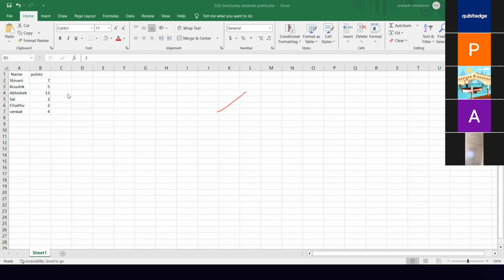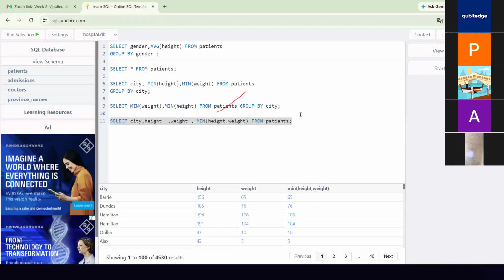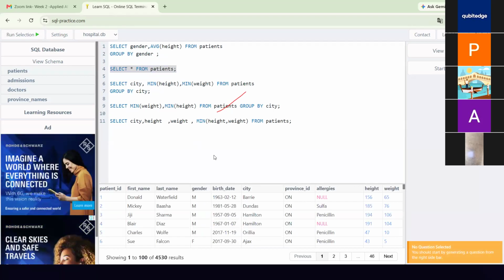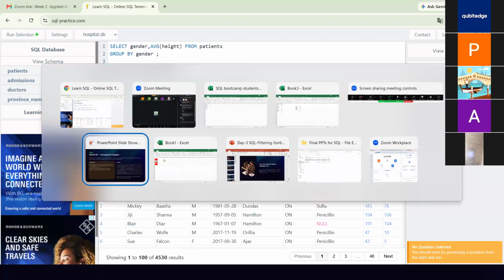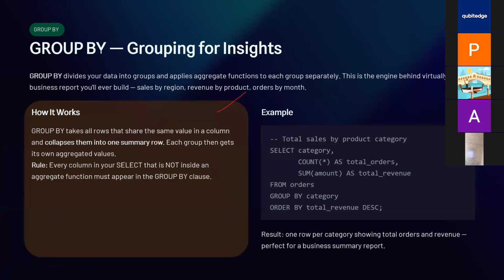We just group the elements by a particular column. So we have done min, max, and you got to know how the average weight is coming, right? Grouping, how to use group by for a particular column.